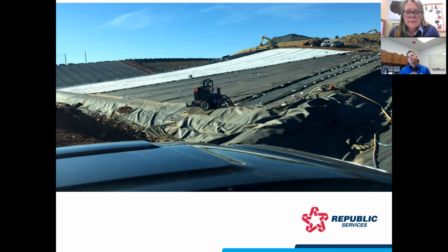And then when this cell is totally done and approved, we peel out that rain flap to allow the leachate to go where it should. So in this, you can see the whiter liner, that's the geosynthetic clay liner. Everything to the right of that is secondary liner with GeoNet. And then everything to the left that you're going to see them installing is a primary liner. And on top of that primary liner is the fabric that protects it from the stone. And then we'd eventually have 18 inches of stone.